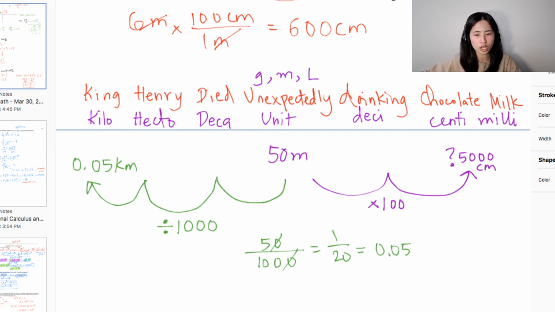Because as a student, I don't want you to just remember things. Okay, for every meter, that's 100 centimeters. I want you to actually make sense of where that number is derived from. Does that make sense? So you don't have to just memorize things without even understanding where you got them. So as you can see, from meters to kilometers, you need to divide by 1000, and that's because of this.